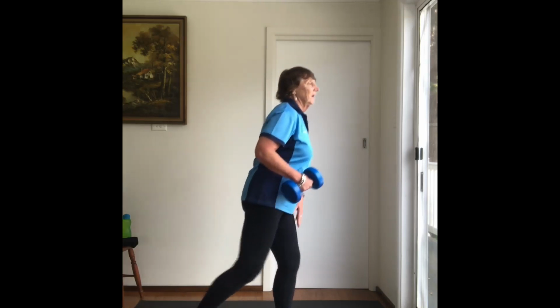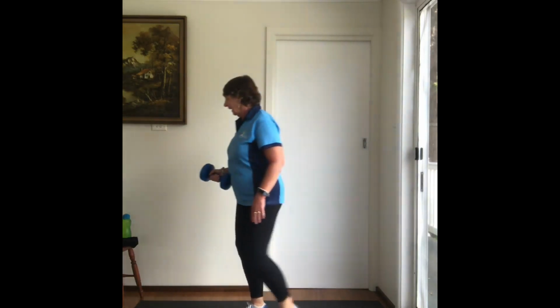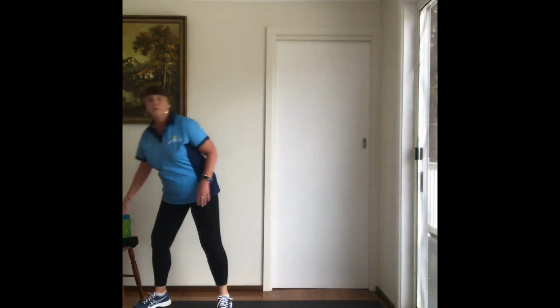Release. Relax. Now, for our movement part of this station, we're going to do an easy walk. Right, left, one step goes forward, one step goes back. Right, left, right, left. Good.